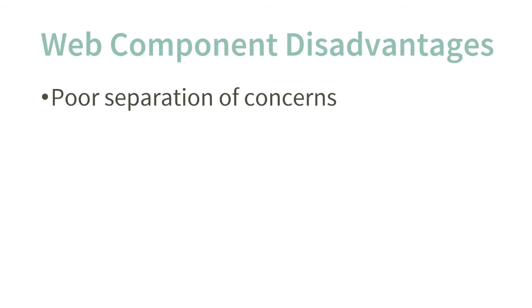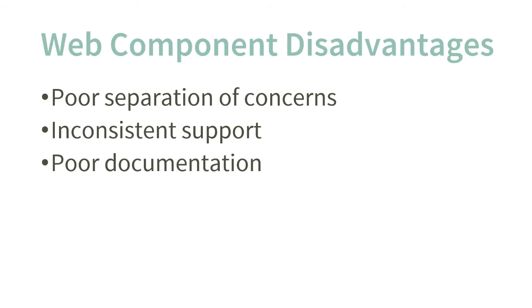As with every technology, there are some disadvantages too. Using the core APIs, JavaScript is used to do everything from constructing markup to manipulating CSS styles. I would really prefer to write markup as markup, CSS as CSS, and JavaScript as JavaScript. Browser support has been somewhat inconsistent, and the standards have evolved considerably over the past few years. This makes web components a questionable choice for a public website, but since we control the rendering engine, that isn't an issue for FlipStream. And because web components are really a repurposing of core web technologies, there isn't a huge market for documentation and learning tools.